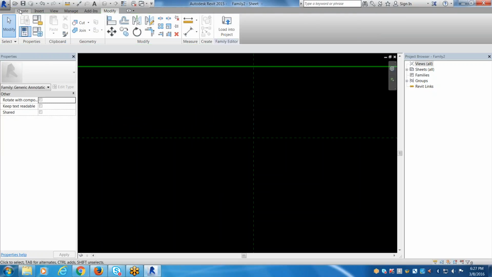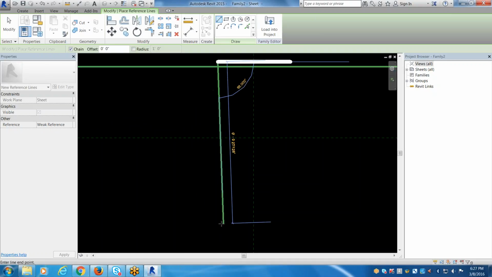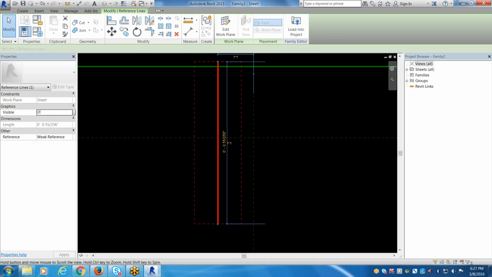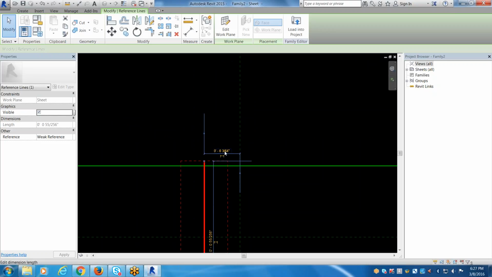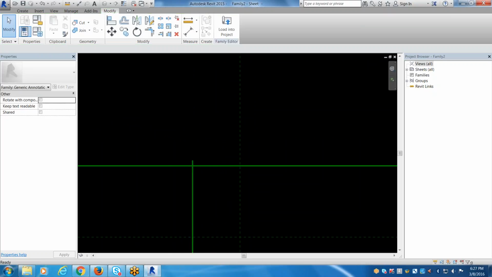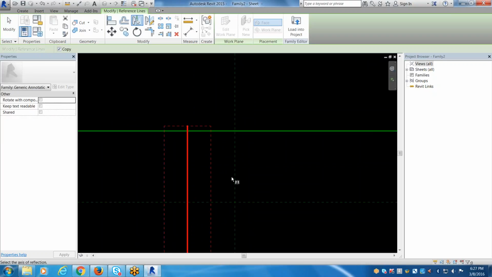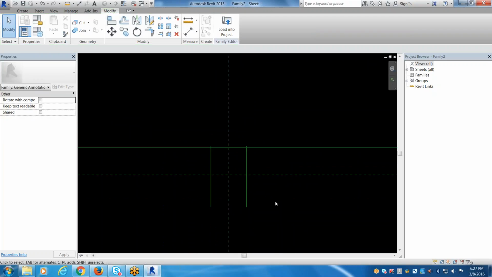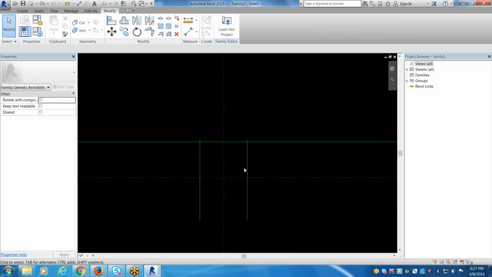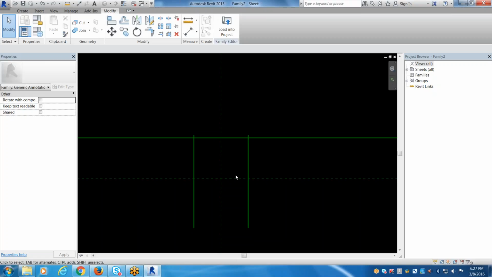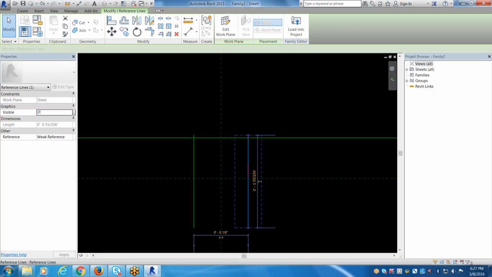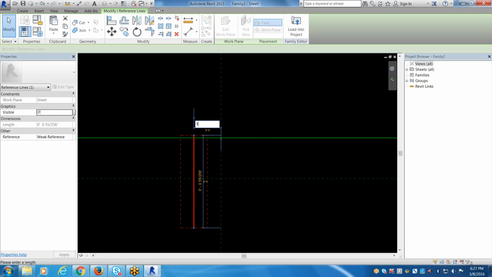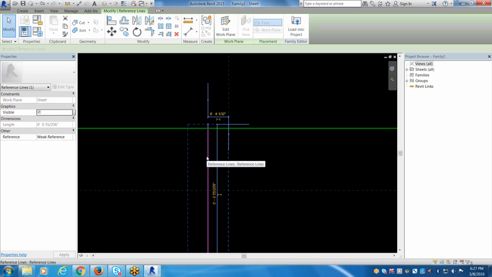Okay, not CAD. So let's create another reference line out here. And we'll set this one to, you know what? Yeah, we'll set this one to 1/16 of an inch. Okay, and then let's mirror it to the other side. Okay, so this gave us, that looks funky. That's not going to be a good one. I don't like it. How about 1/32 of an inch? Okay, make it 1/32 of an inch.